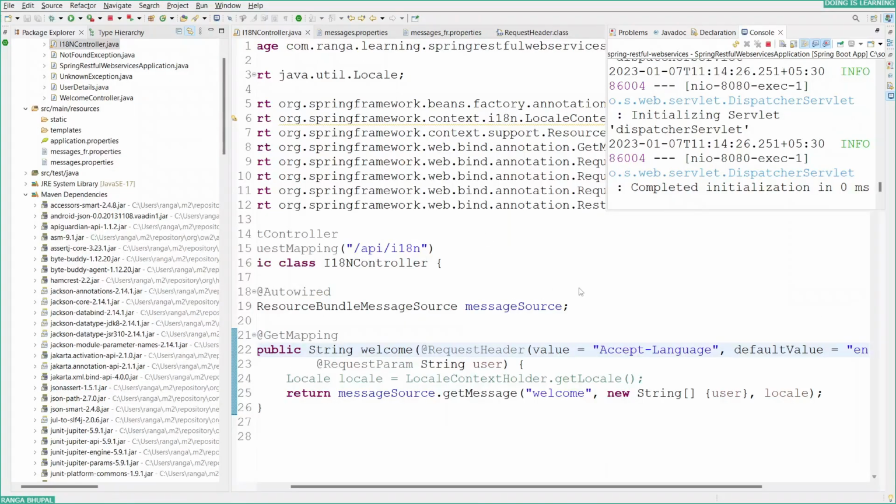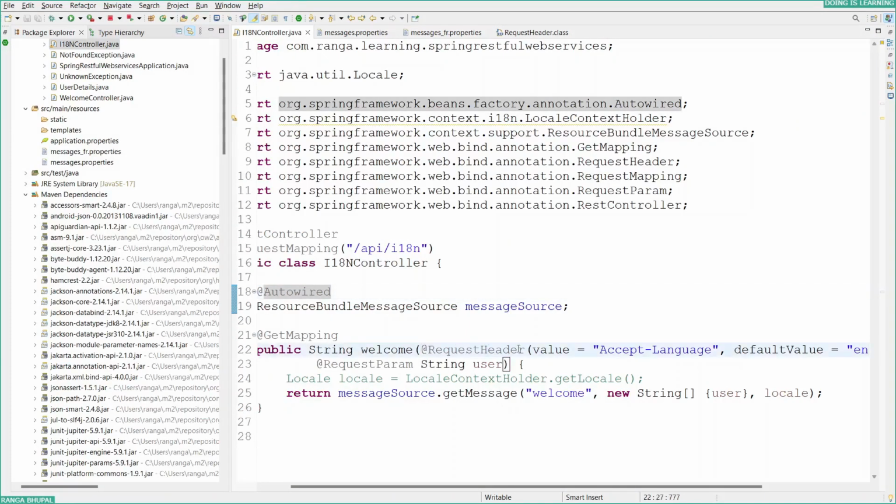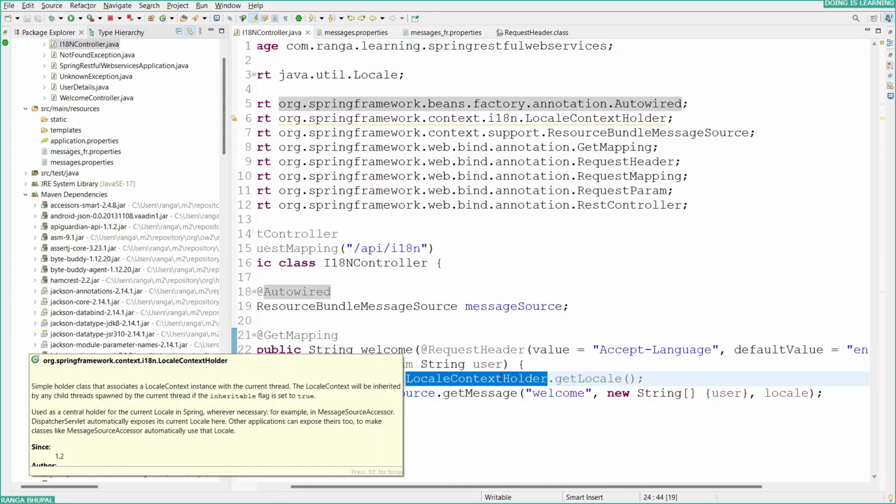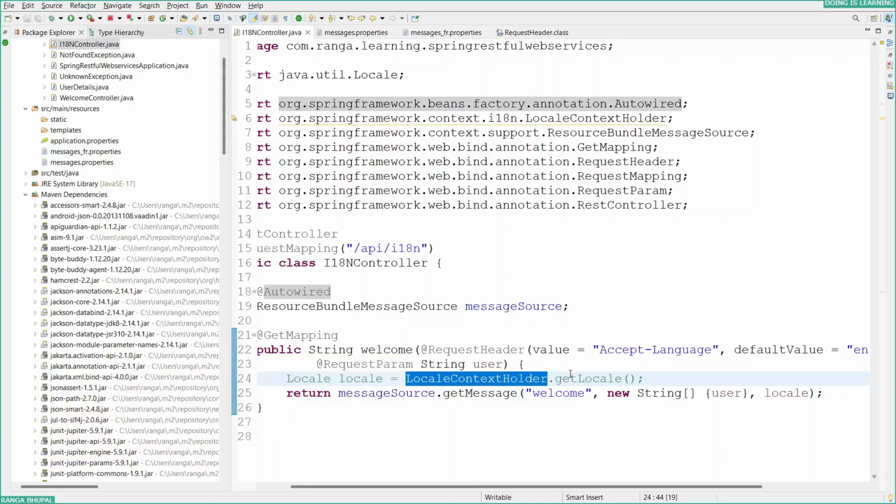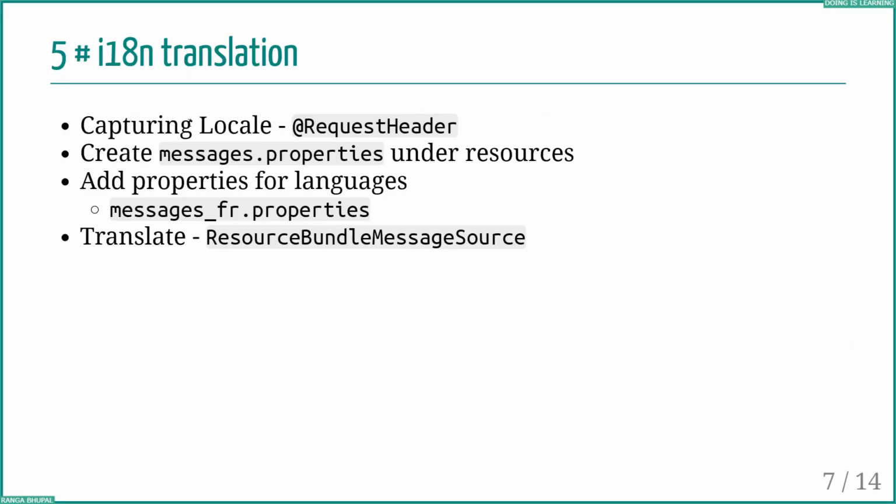So it's up to us whether we accept it as a request header or use the LocaleContextHolder. I would recommend using the LocaleContextHolder because it takes care of capturing the value, validating it, and setting default values.